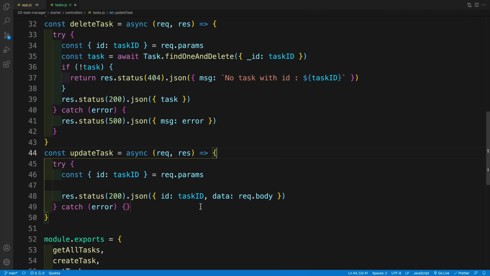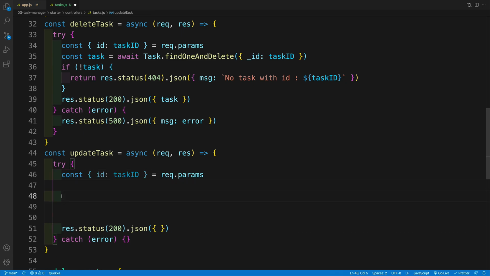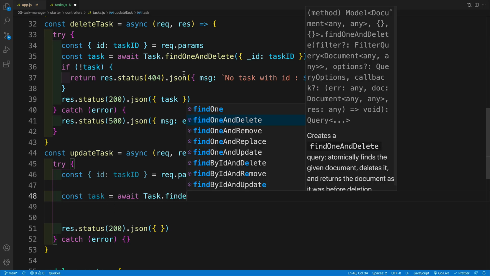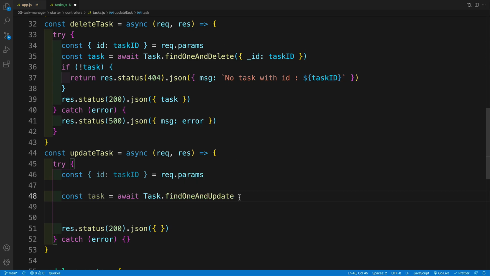And once we have all of this in place, now let's roll up our sleeves and actually set up our functionality. So I'll remove this one. We don't care about this one right now. And again, we want to go with the task, meaning I'll set up a variable with the name of task, and I'll set it equal to await. And of course, now we're looking for task, the model name, and then findOne. And if this one was findOneAndDelete, what do you think is going to be this one? Well, it is findOneAndUpdate.